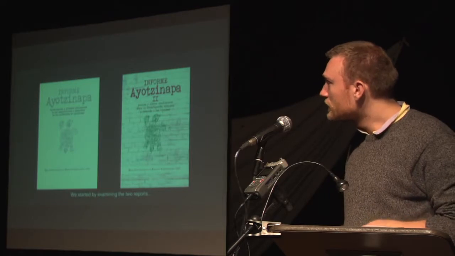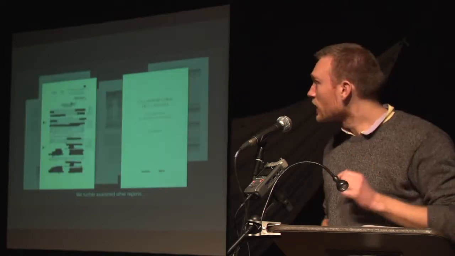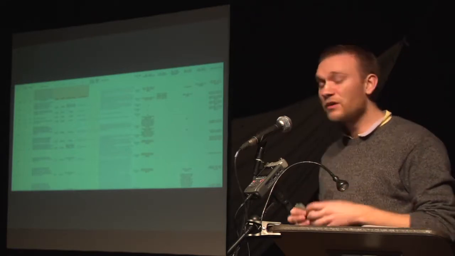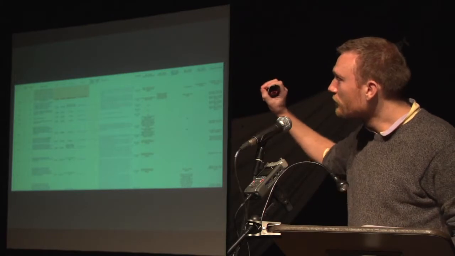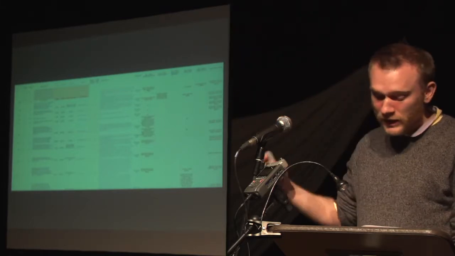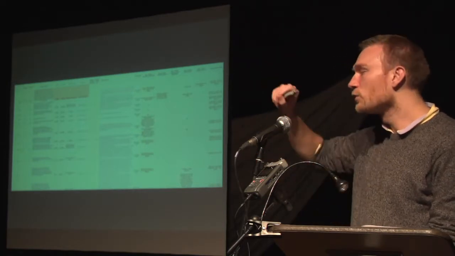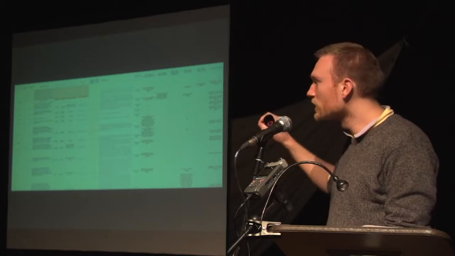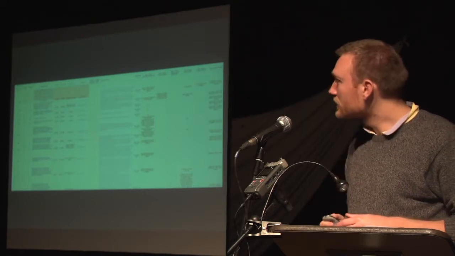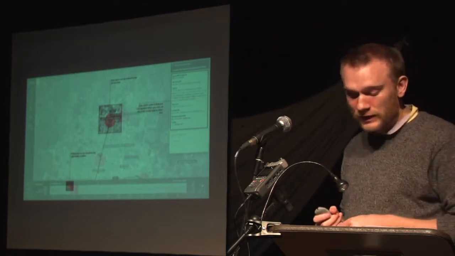So what we set out to do is to data mine these two reports. And what data mining is essentially, is just going through this sentence by sentence and breaking it down into about 5,000 rows of information in which each idea, thought, concept, sentence gets broken down into a spreadsheet in which we tag it, we locate the time, we say who's speaking. We say, for example, if they say student A noticed federal police and he was in bus this, well, we note all those things down, we put them in this giant spreadsheet. And essentially, these rows of information then become data points that can be mapped and timed on a map.